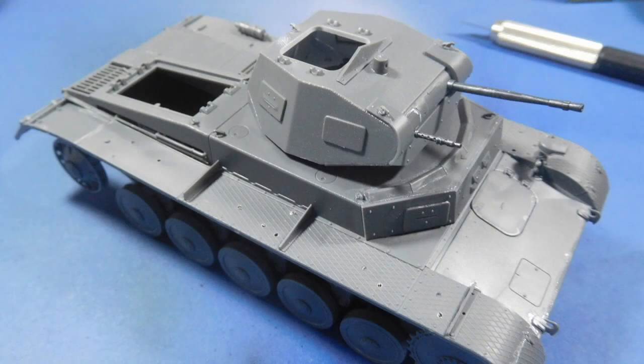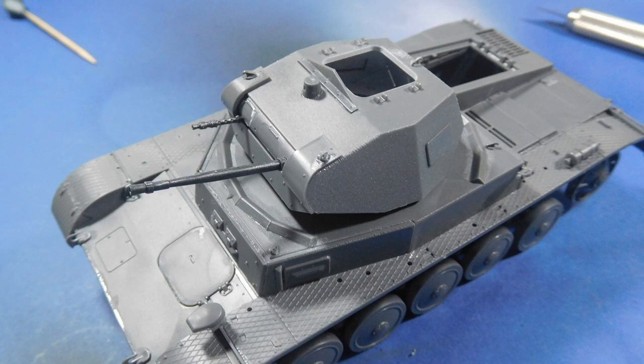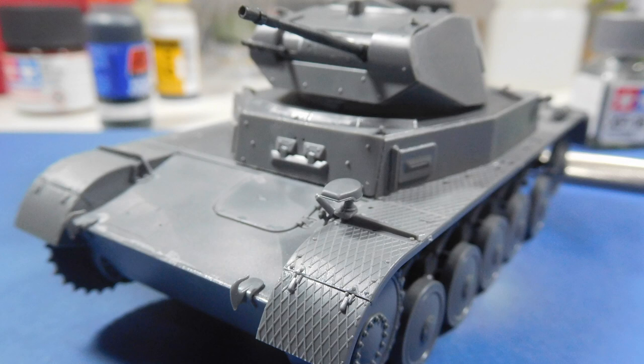And that's most of the build part complete. As you can see, I have left off a couple of parts from the top hull. We will give them special treatment later when we paint the kit. But that will have to wait till the next part of the video.